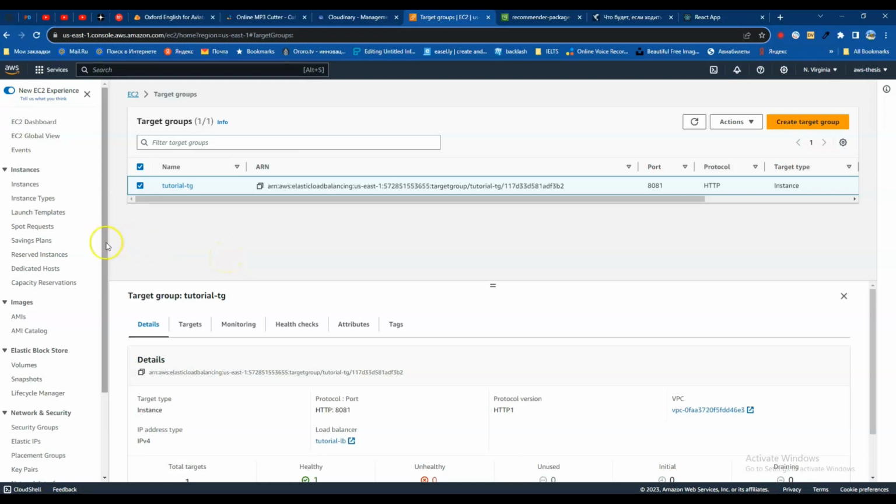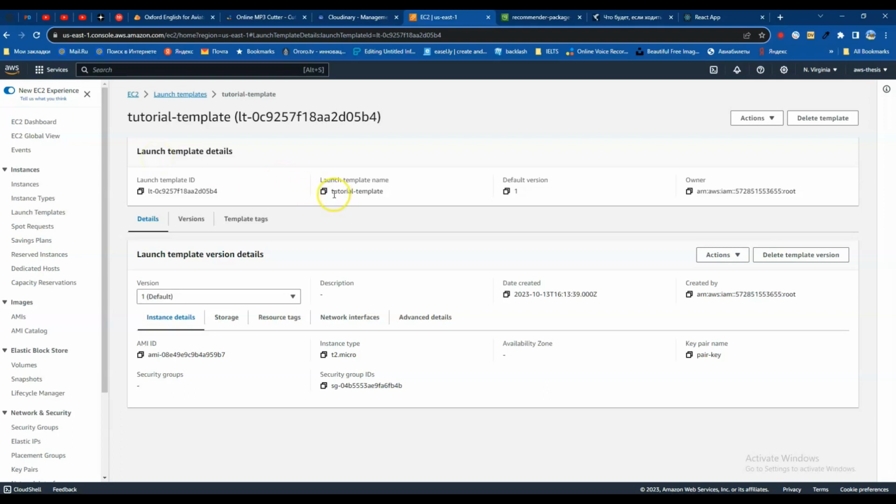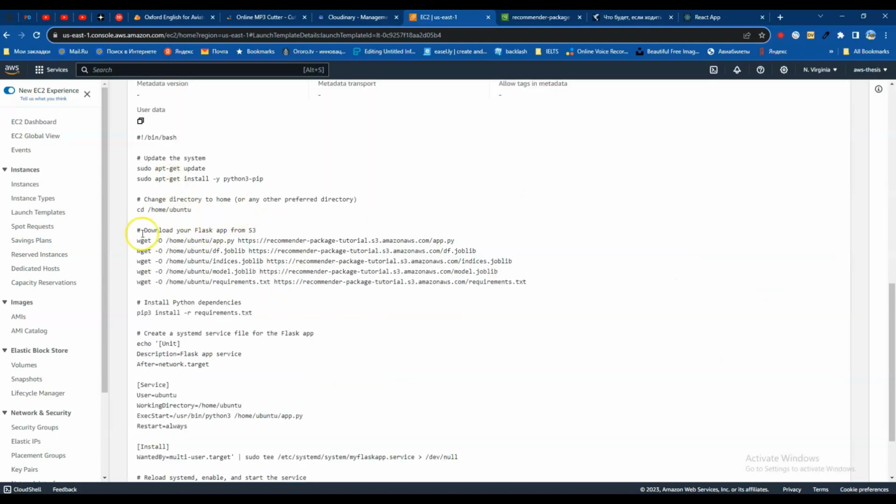Also, in the launch template I have updated, first of all, the name, and I updated this piece of code. This code means that we want to rewrite this file with this, with the path from the S3 bucket every time we launch a new instance.